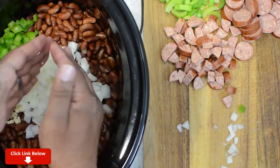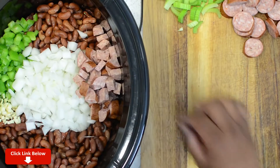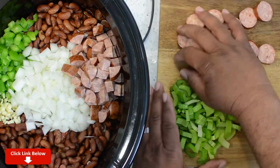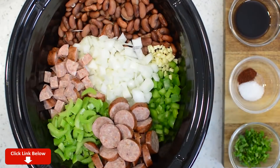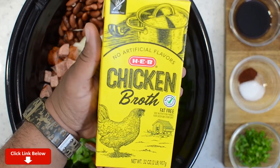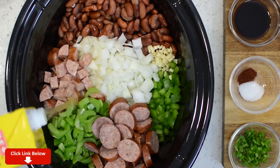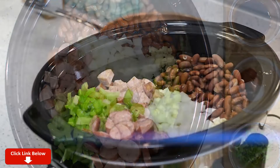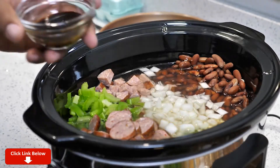This is just for the presentation of the video — it looks good too. Adding all of my ingredients into the crock pot, then we're gonna add our seasoning. You did not see it in the beginning, but there's chicken broth coming up right now. You're gonna need six cups of liquid total. I'm putting in four cups of chicken broth and then I'm gonna add two cups of water. I've been making this so long that's just the way I like it — you can tailor it and do six cups of chicken broth if you want.